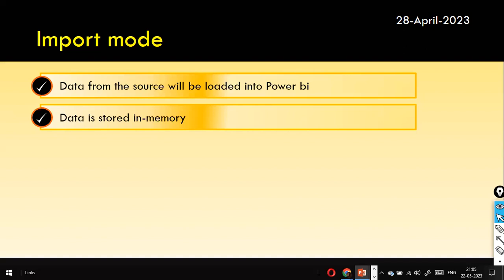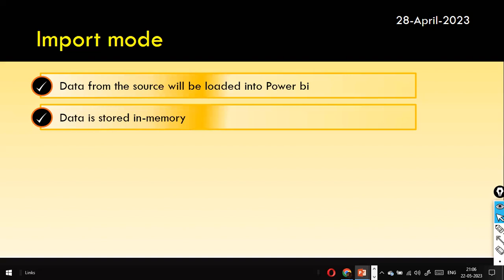So in the case of import mode, Power BI pulls the data from your data source and loads it inside Power BI itself, be it an Excel file, a CSV file, or a SQL Server table. This means the data sits inside the Power BI desktop file itself.